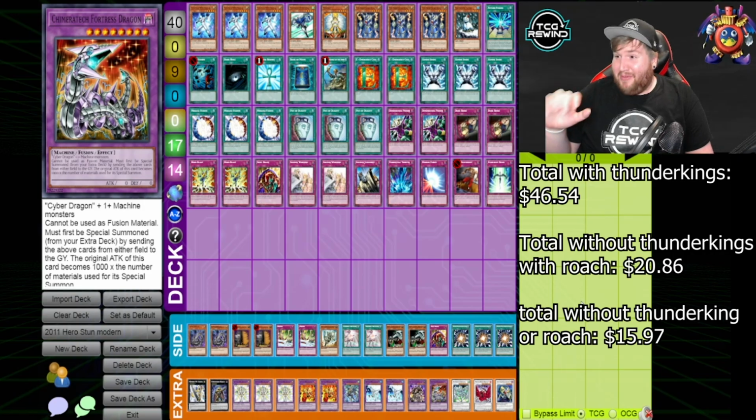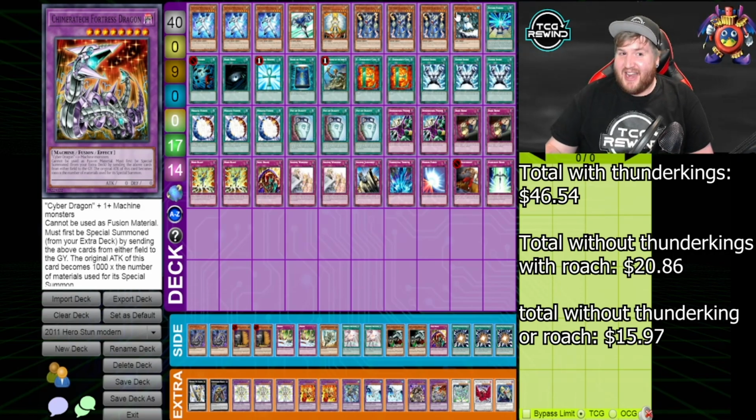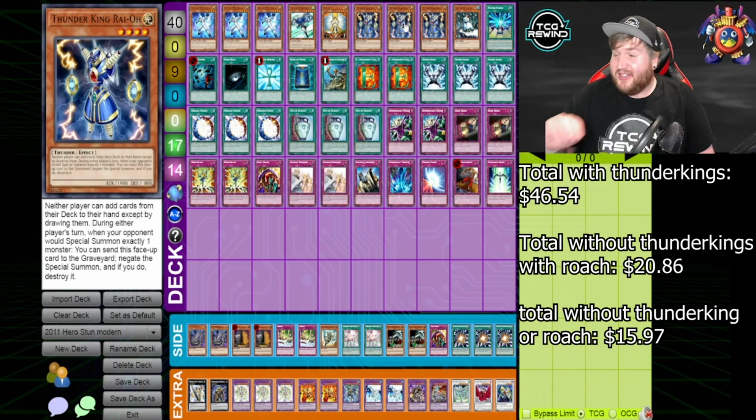So that is probably the smoothest transition. Again, if you're not including Thunder King, this is the cheapest bang for your buck with the strongest deck. And then we'll move on to the final deck that I will say is the easiest transition by far in terms of budget, but is maybe slightly less good than this deck.